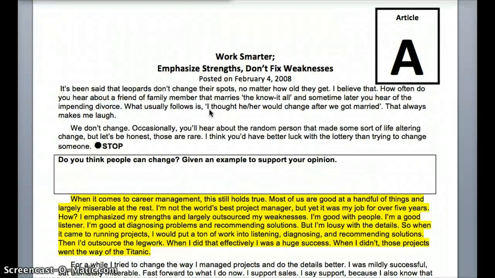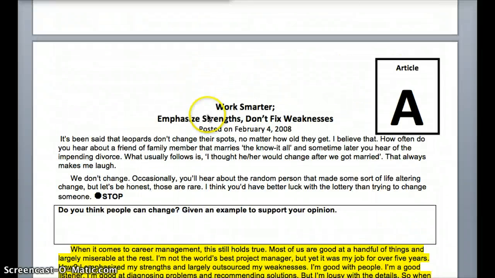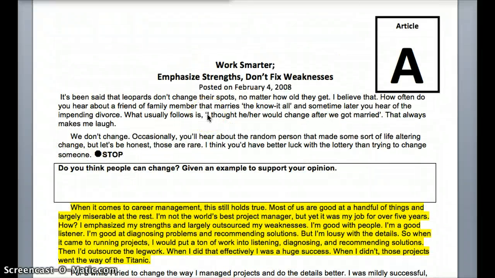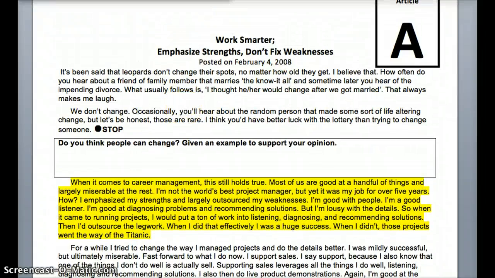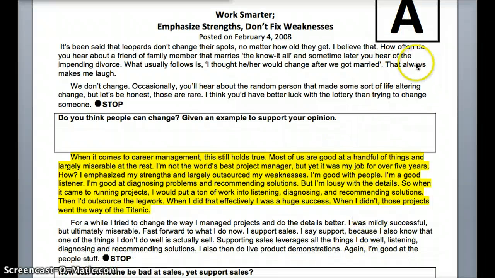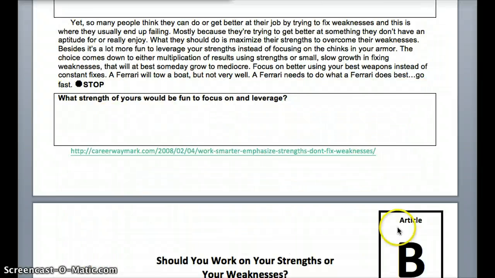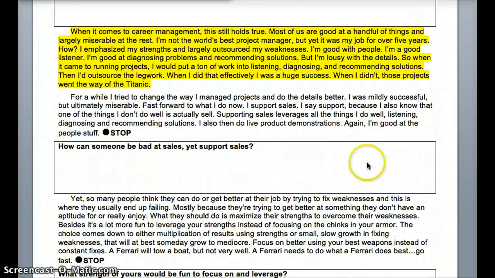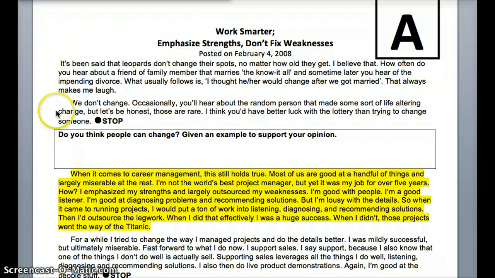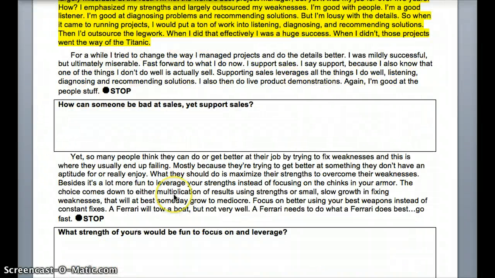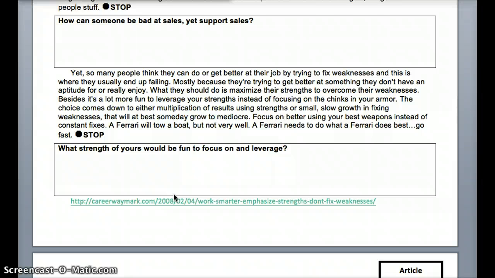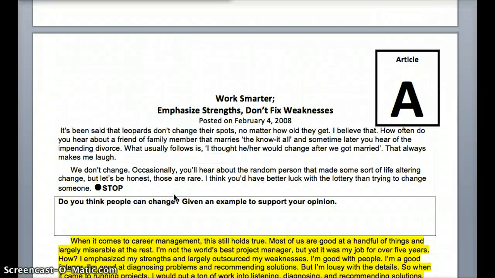You're going to want to make sure that students are sitting down in groups and that they're all reading the same article. It should be really easy to walk around and tell because it has the large A or the large B. It is the question chunk annotate, so have them read it together, stop, and answer each question, and give them about 20 minutes to complete that activity.